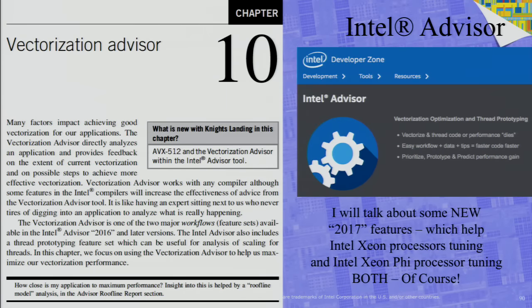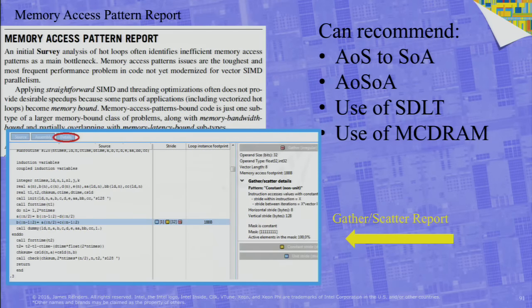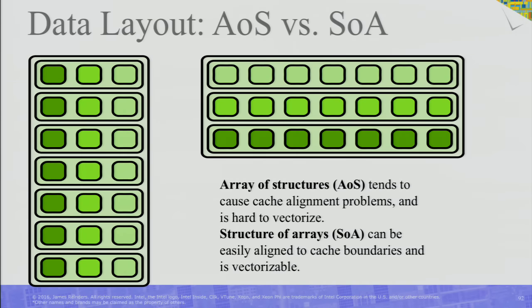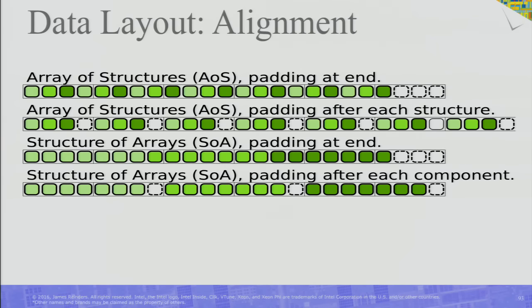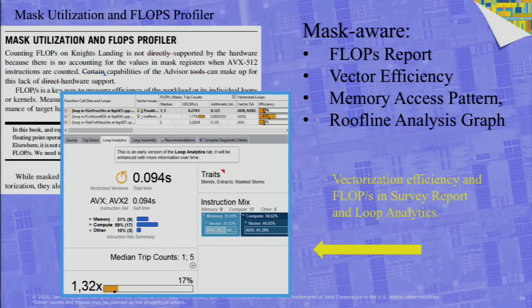Now, one of them is the advisor tool. And the advisor tool can help give hints about whether you should be doing data structure conversions, whether you should be using a template library that can help with the data conversions, how to use MCDRAM. These all come back to, you can look at the compiler vector reports from Intel or other compilers. You can look at memory utilization using various tools, and you can kind of cobble this together. The vector advisor tries to bring it together in an automated fashion, and if they've done their job right, it makes it easier. If it doesn't, they've obfuscated it. I've had very good experiences personally with this tool, but understanding memory accesses so that you can decide if you need to change your data layout is something you can do by hand. Another thing is flop counting.